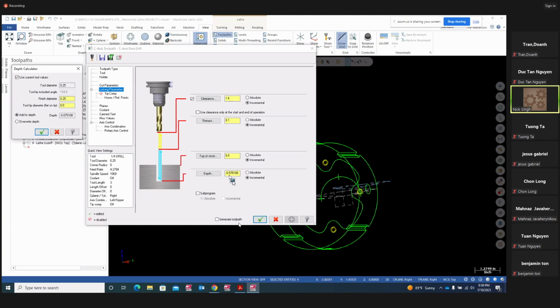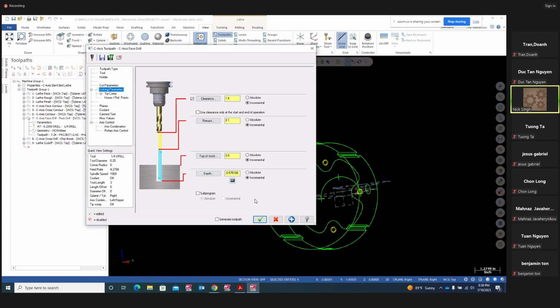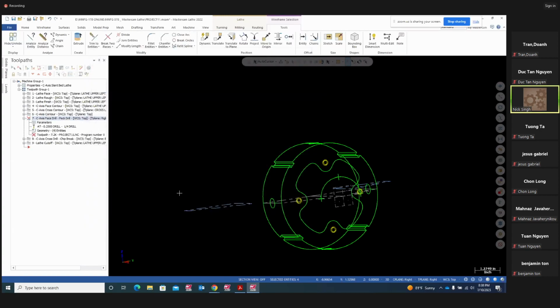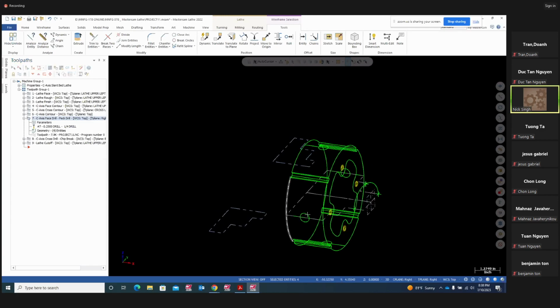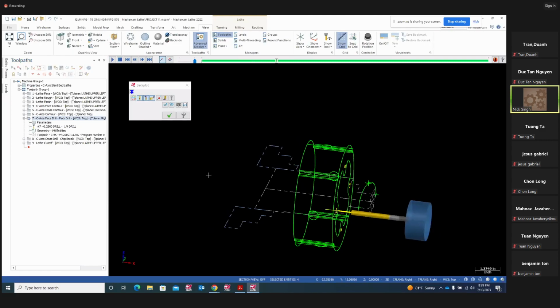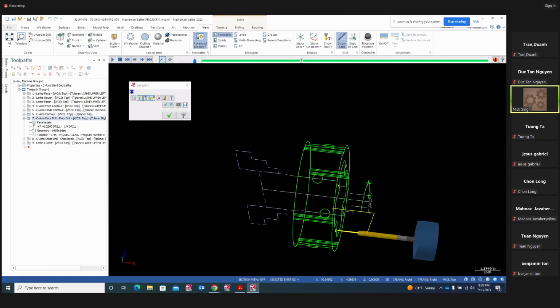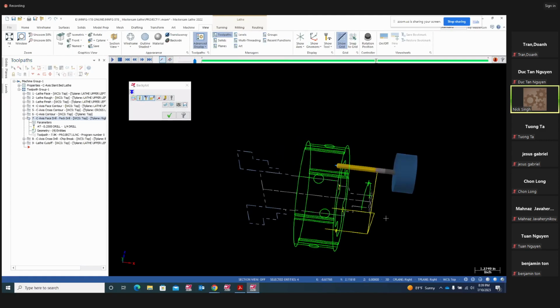That's why this depth is 0.575 in incremental. So that is your face drill. There you go. See, it's going 0.575 deep from here to here.